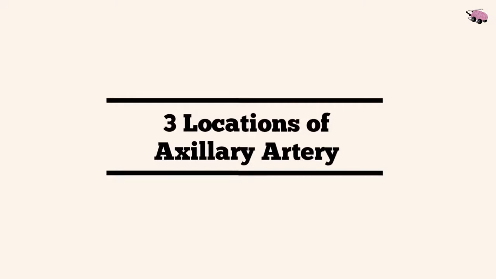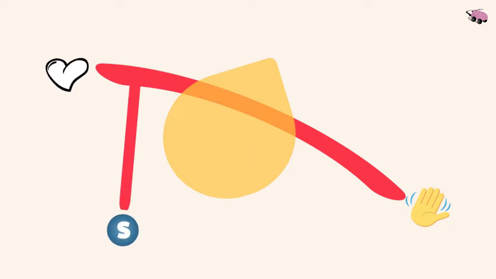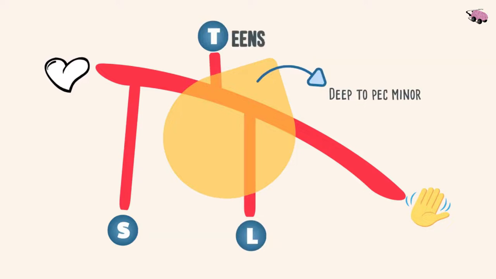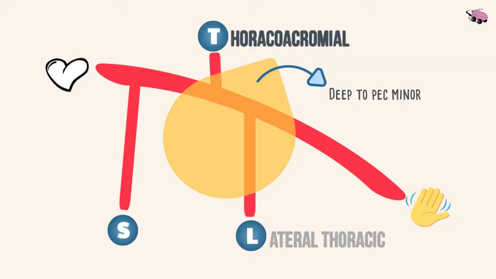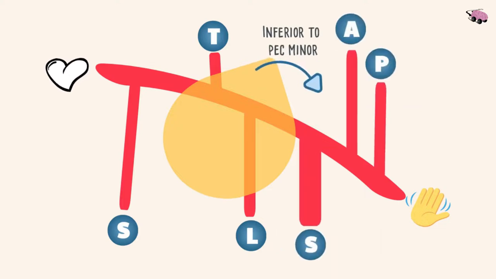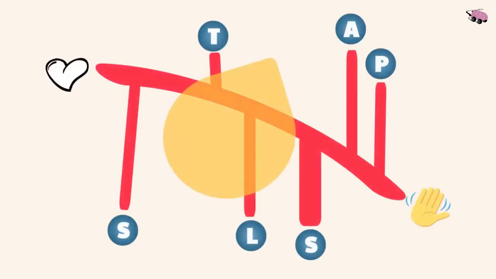Let's draw the important locations of the axillary artery, drawing the artery from the heart to the hand. Drawing the shape in the middle representing the pectoralis minor muscle — everything will be in relation to this. The first part has one branch superior to the pec minor: sixties — supreme thoracic artery. The second part has two branches deep to the pec minor: teens — thoracocomial trunk, going up; and love — lateral thoracic artery, going down. The third part has three branches inferior to the pec minor: sex, which is big, going down — subscapular trunk; and pot — anterior and posterior humeral circumflex, going up. So the first part has one, the second part has two, and the third part has three.